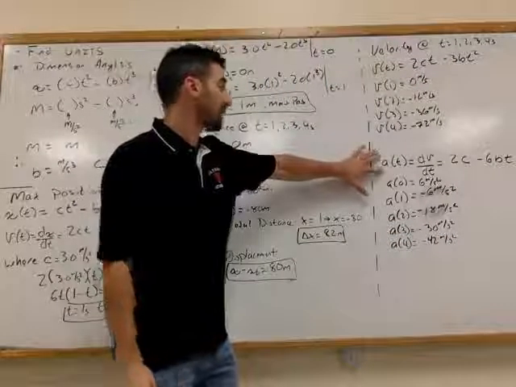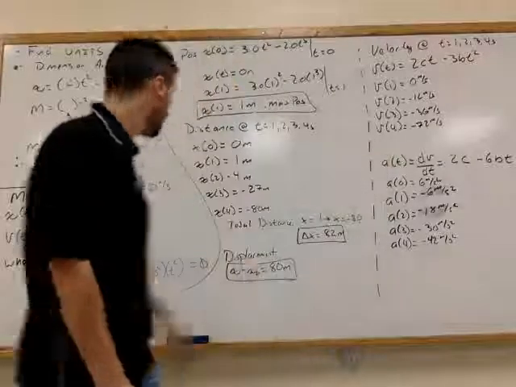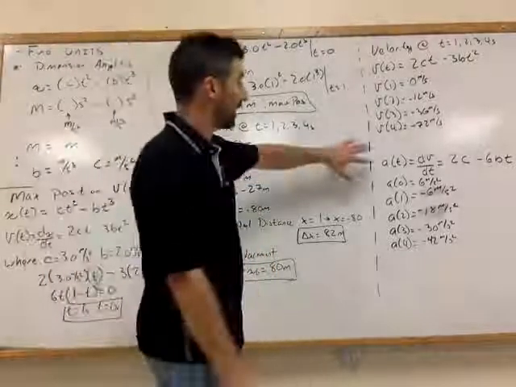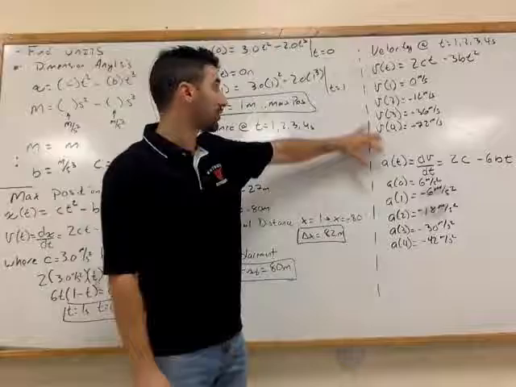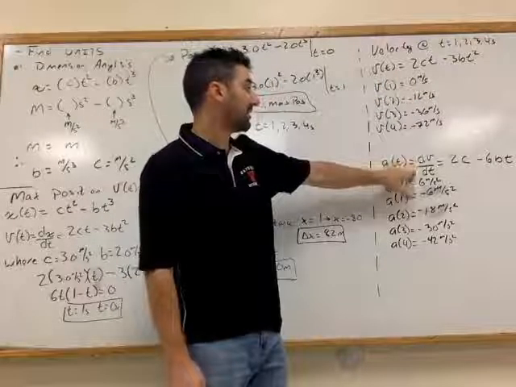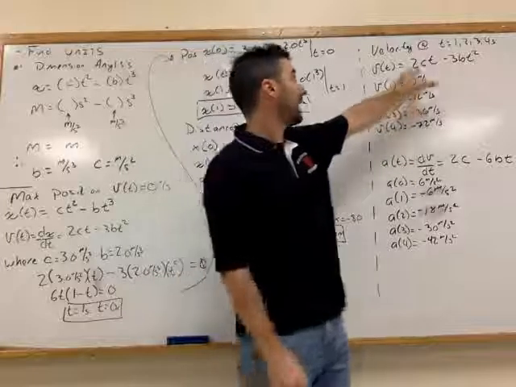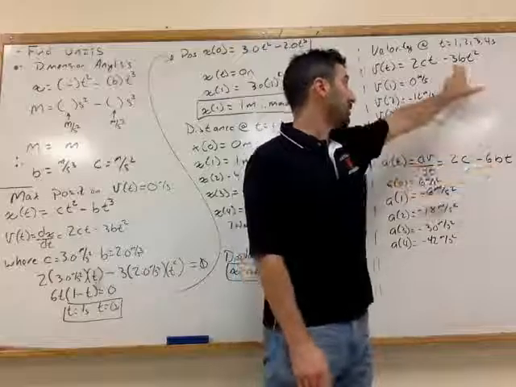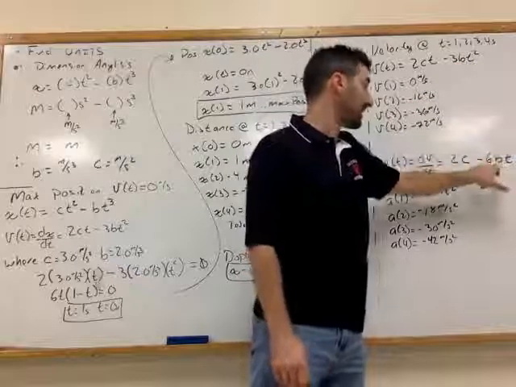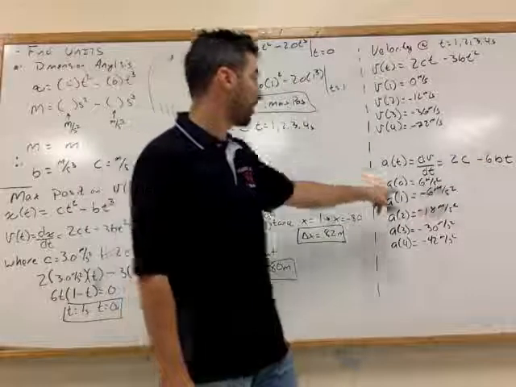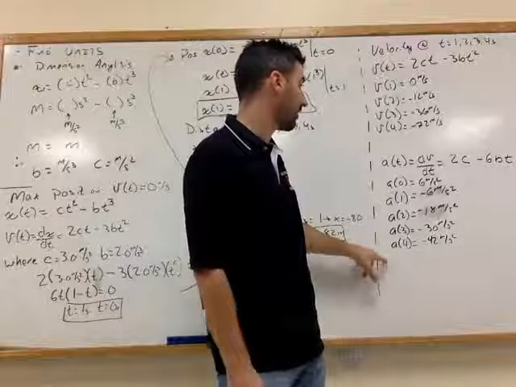The very last step, we're looking for the acceleration. Just like we took here, we know velocity is the first derivative of position. Well, now here I know acceleration is the first derivative of velocity. So I take my velocity equation, take the derivative, dv/dt, with respect to t. I know my derivative of 2ct is just 2c, minus my derivative of 3bt squared is 6bt. From here, I'm going to plug my constants back in. I'm going to plug in my times, 0, 1, 2, 3, and 4.